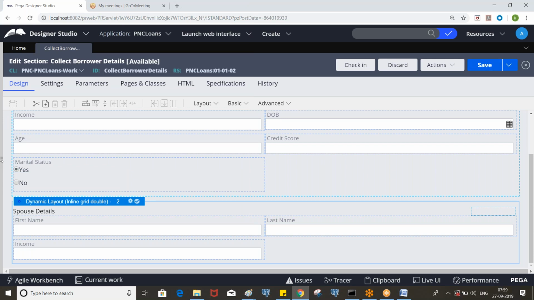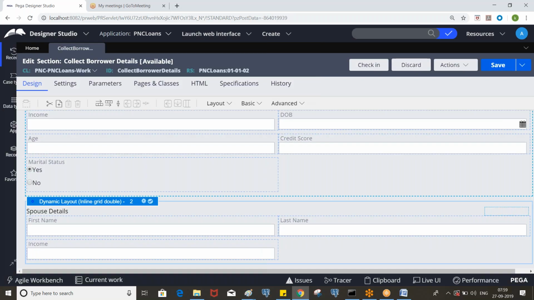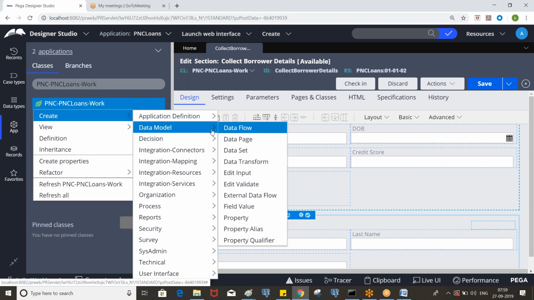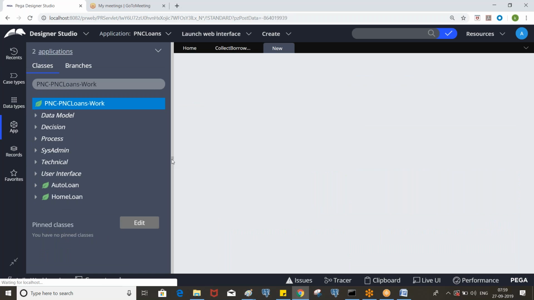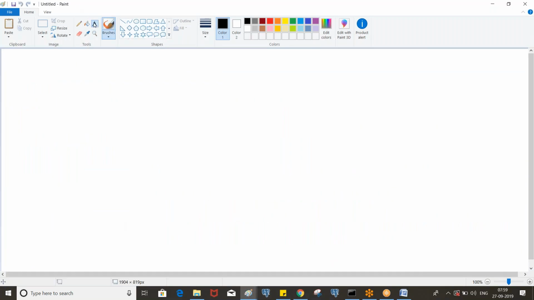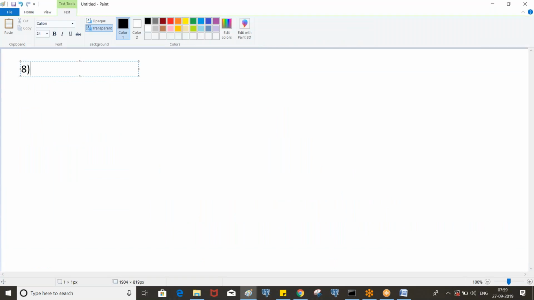So what is the next step? Create a flow action. The next step, the continuation. I will write it down here. Create a flow action called collect borrower details and invoke the section.